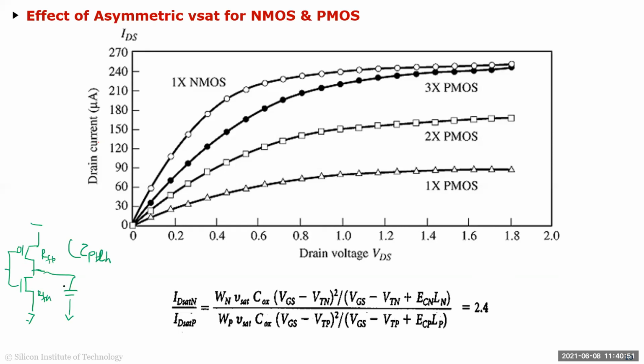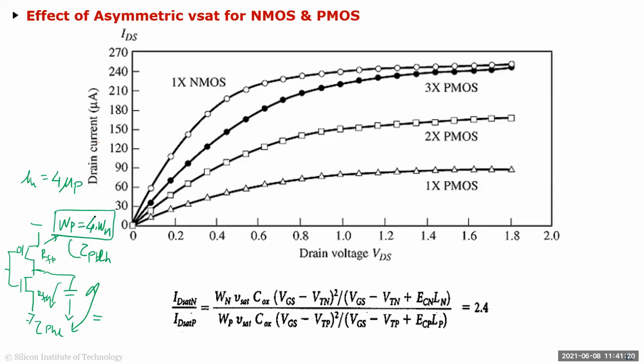Low to high, and then you had a discharging time, which we call tau P H to L, right? And typically you want these to be the same. You don't want them to be hugely different. Now, because the mobility, let's say mu n was equal to 4 times the mobility of the P, then you want WP to be 4 times WN, in order to compensate that mobility, keeping everything else constant, right?